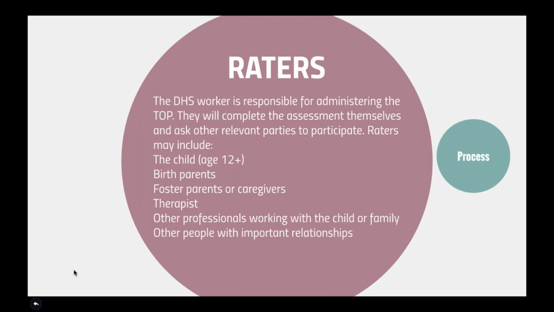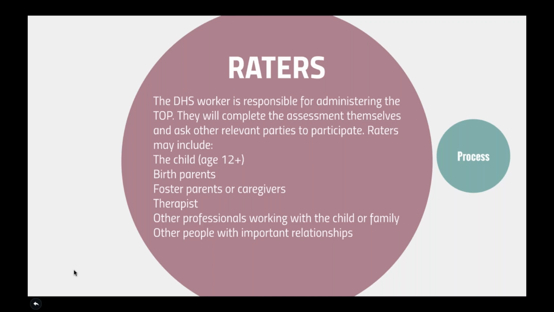So I mentioned raters. The DHS worker who's responsible for administering the TOP will first complete the assessment. Once they do that, they're going to think about who are the relevant people in this child's life. Raters may include the child if they're over the age of 12, the birth parents, foster parents or caregivers, therapists, other professionals working with the child or family, and other people with important relationships with the child.